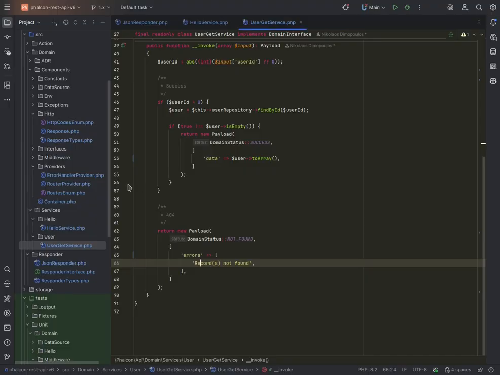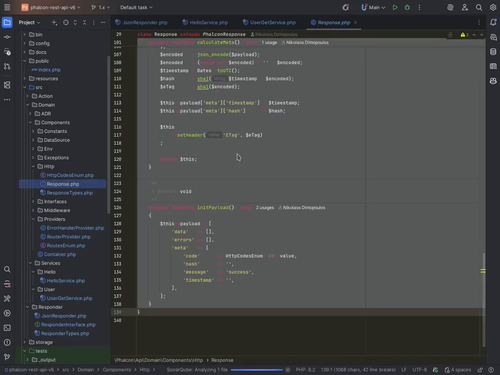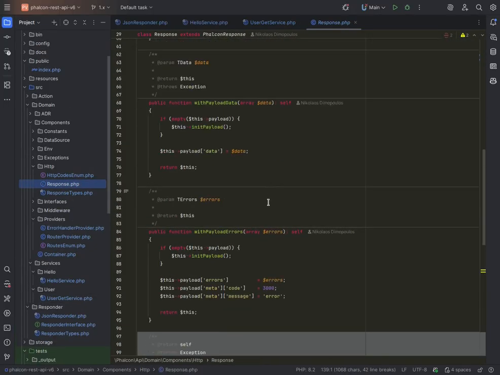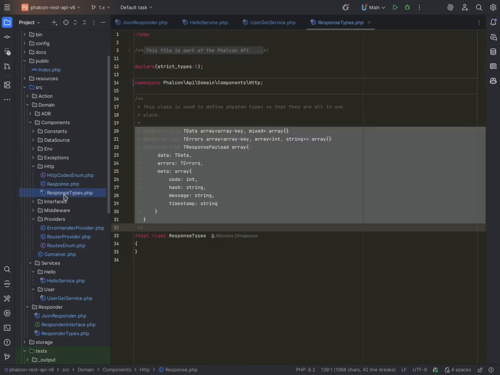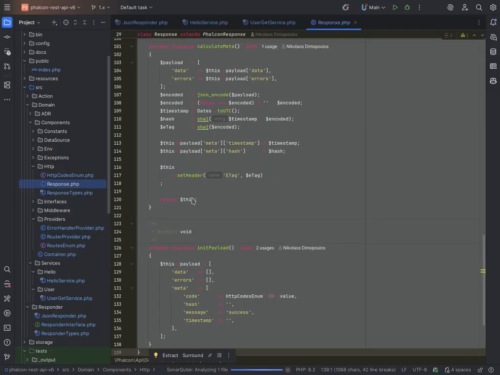Now, we did say that we want to remove the functionality of this response, all this. We want to remove it from here. And as a matter of fact, we want to remove this class also. The response types, we already copied it to the responder types, and the response, we just don't need it anymore.